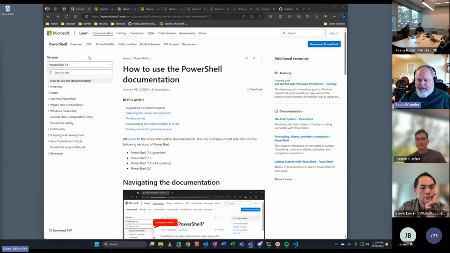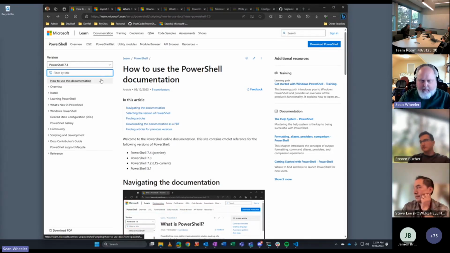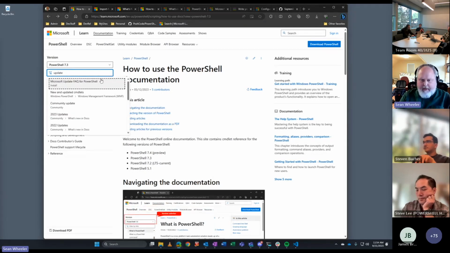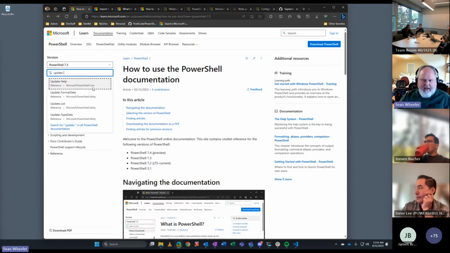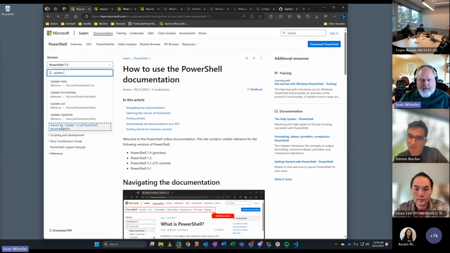We recently changed how search works. So in the table of contents here, you have this filter box. What this allows you to do is start typing, and this acts as a filter, filtering on the title of the article. Or, this last item here, you can search.